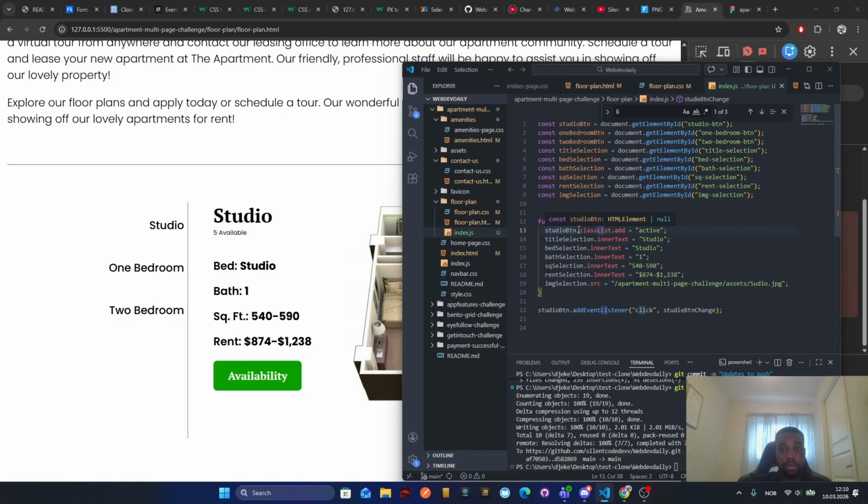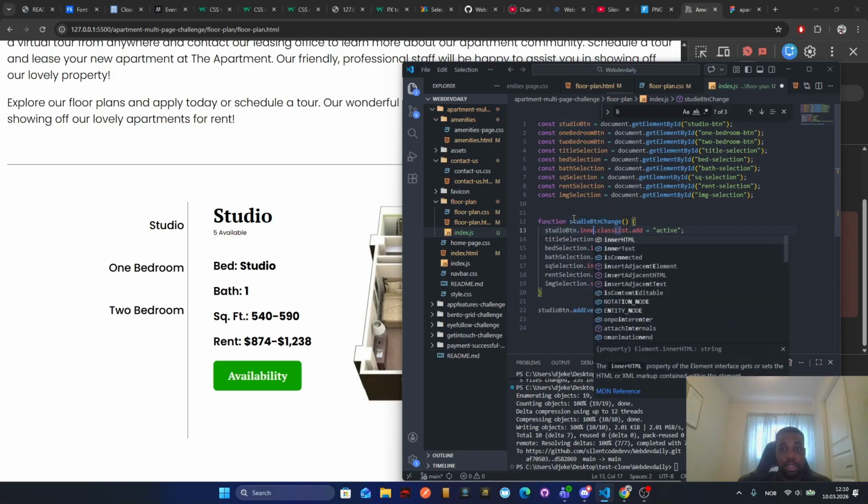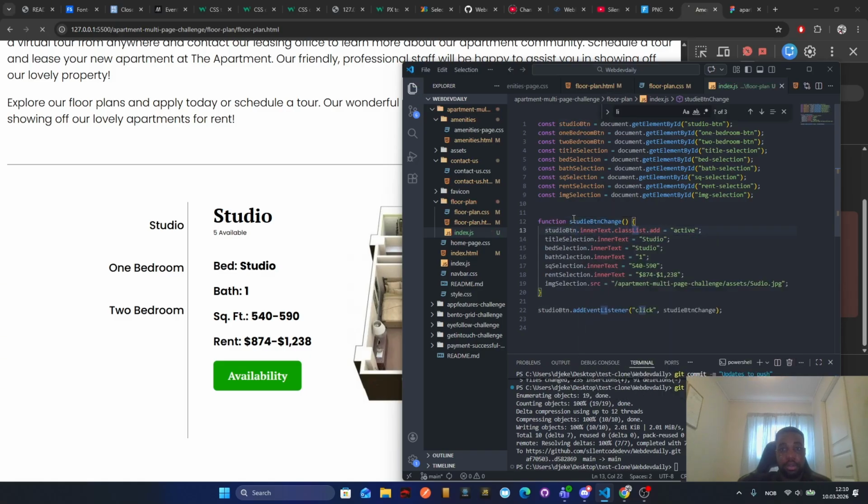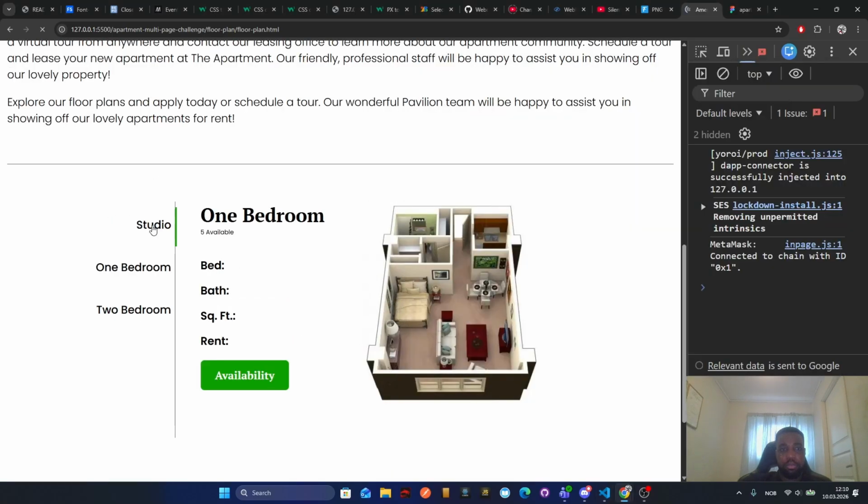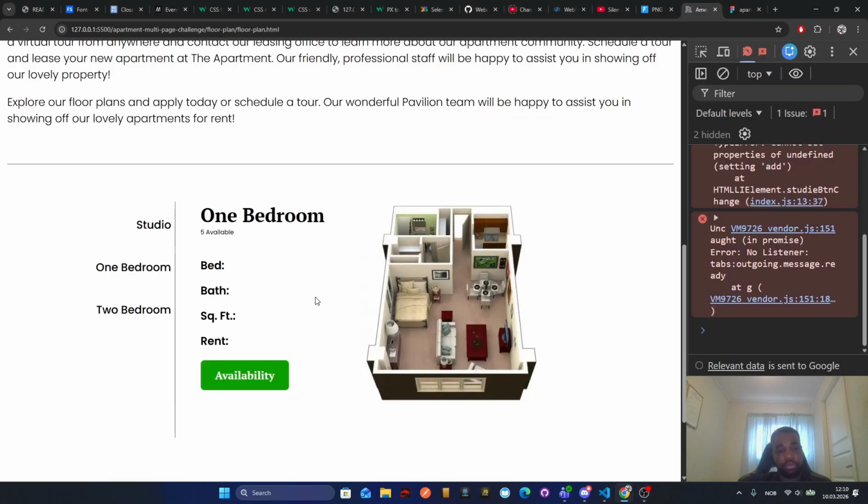Oh, inner text. No. I need to think. I need to use my mind a little bit.